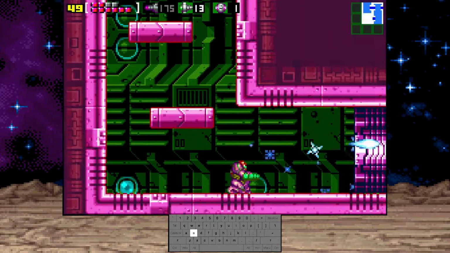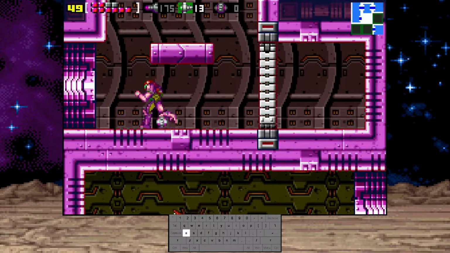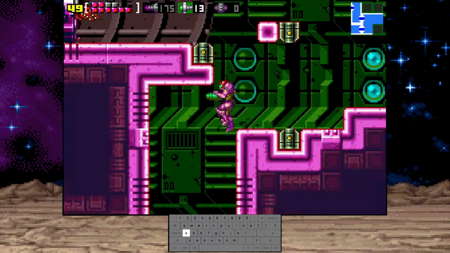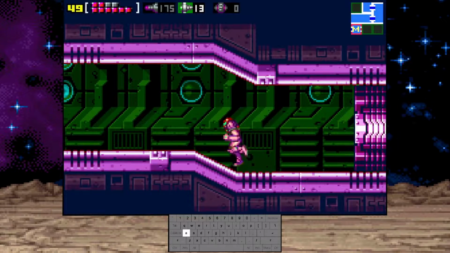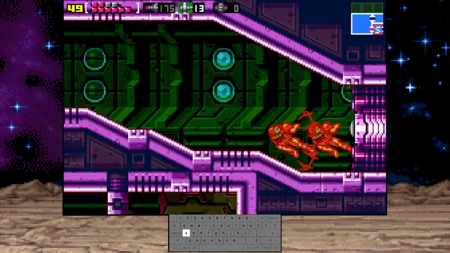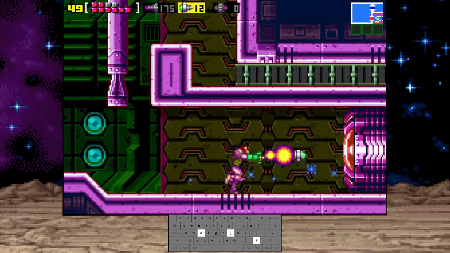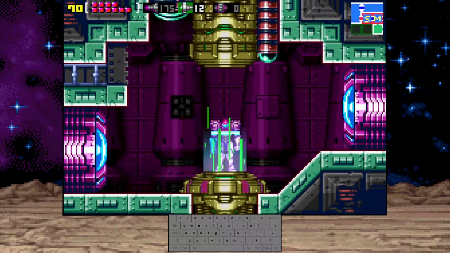But if you do have an extra power bomb, go down here. Use the power bomb here. Then we kill that pirate, so then the gate opens up here. And then here we're gonna have to take a mandatory refill because we're out of power bombs.